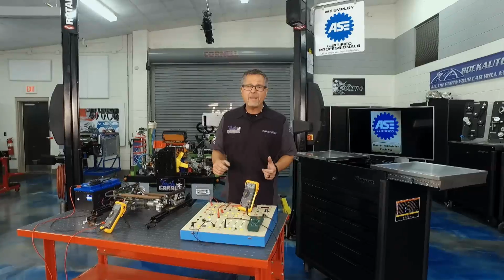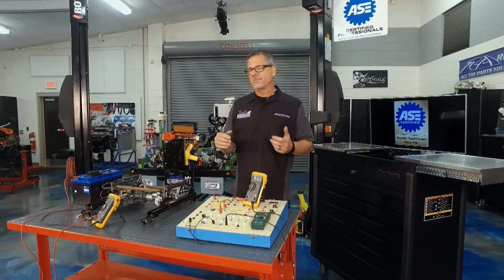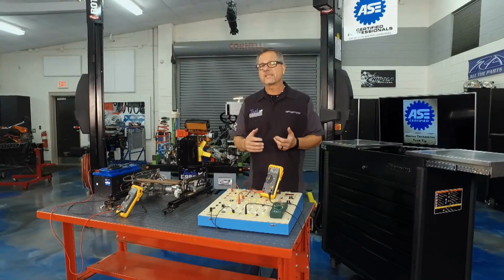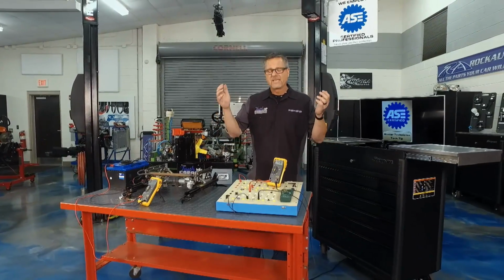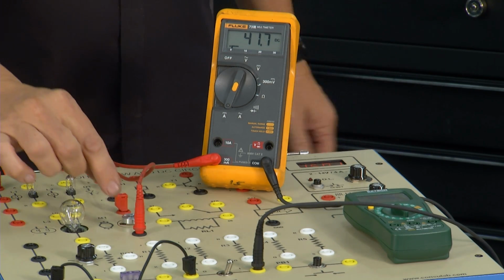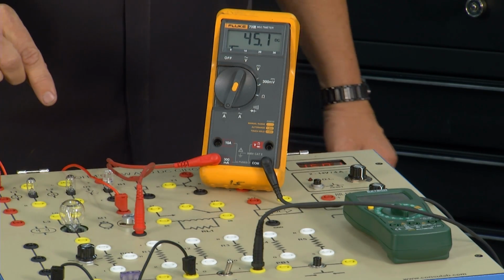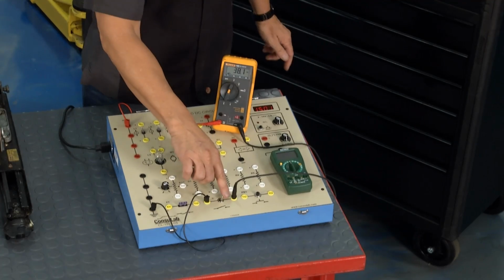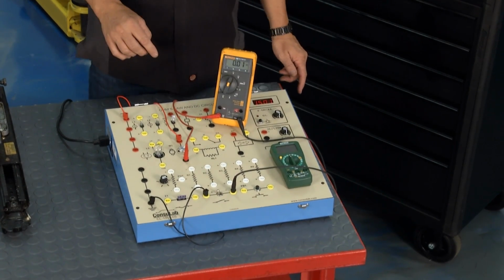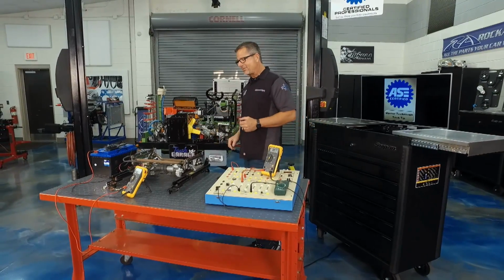Now, when I grab that motor, I'm going to put mechanical resistance on it. Think about your fuel pump starting to wear out. Mechanical resistance. Think about your window track starting to bind. Mechanical resistance. It's putting a lot of strain on that motor. Watch this. There it goes. 40, 50, 60 till I blow a fuse. So what's happening? Mechanical resistance is causing amps to go up. When amps go up, that creates heat and premature component failure. Not a good thing.